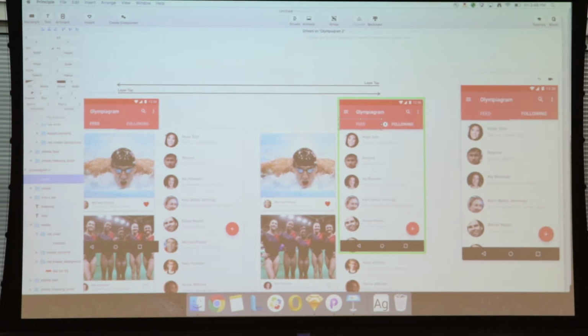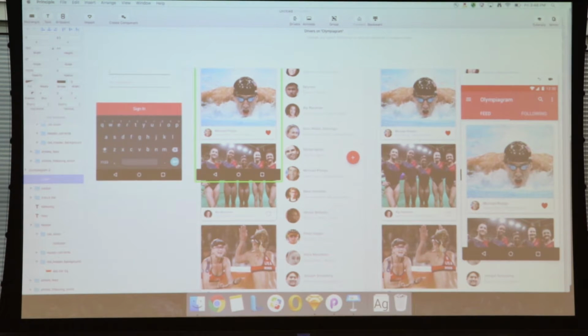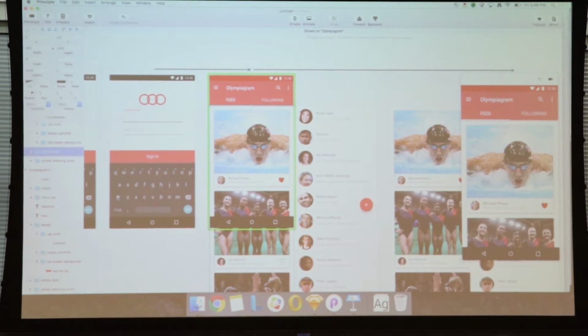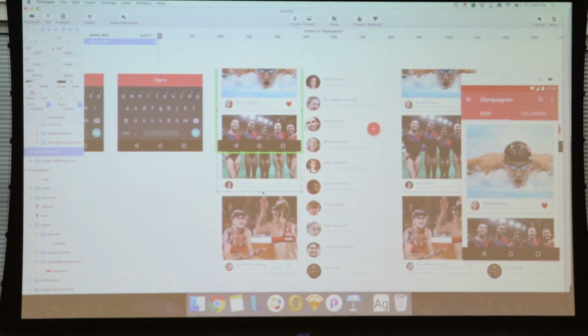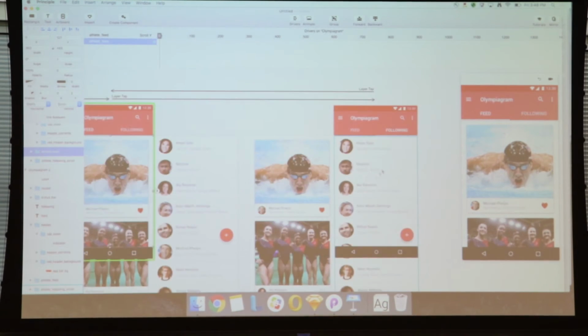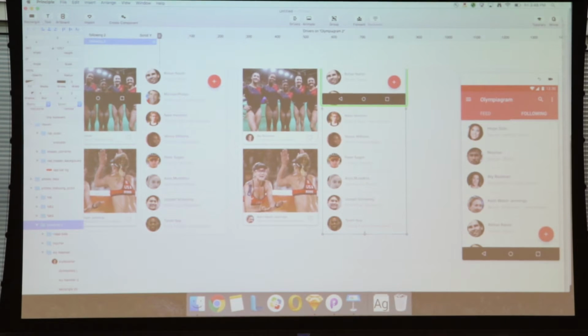Okay, so now the problem is these are long scrolling screens, but we can't move them, they're static. So that's an easy fix. If I click on the feed over here, there's this option to make it a scroll right here. So I'll have a vertical scroll. And then I'm just going to drag this guy up to the top where we want it. So now I can scroll here. Okay, I'm going to do the same thing really quickly to this feed. So scroll, same thing, come up here. And now you can scroll on this one too.